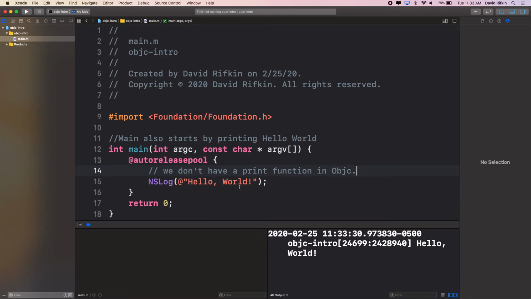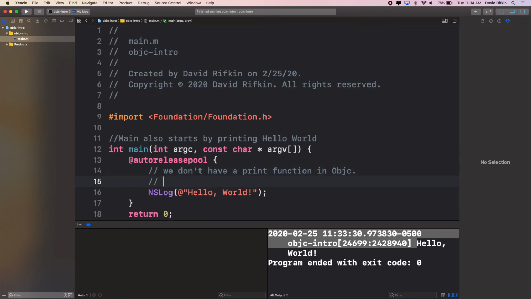Well, we're running my program. Whoa, it says hello world. It says it has an exit code, but it also gives me all this crap. I hate this crap, but unfortunately we're going to see it every time we log something. Because an NSLog, what? Let me mirror that back to you. Do you like it? That's true. That's great. I take it back. That sounds really helpful. And that's because NSLog is meant for an actual system called logging, which we don't typically do that often in iOS development, or at least we haven't yet.